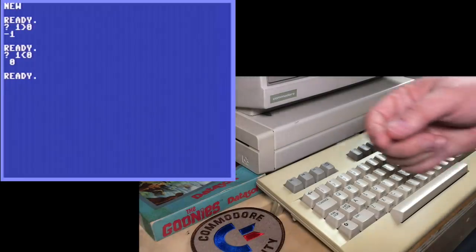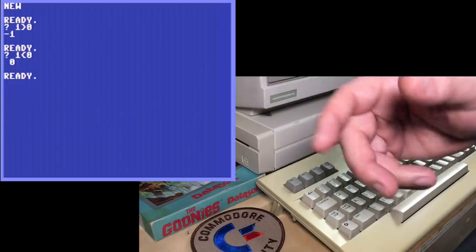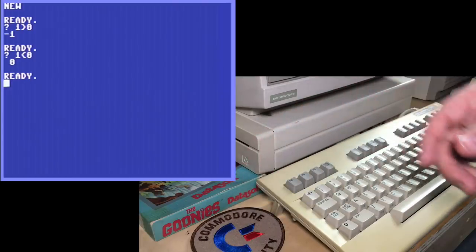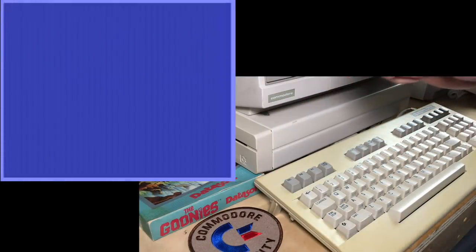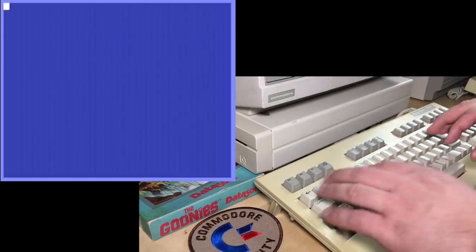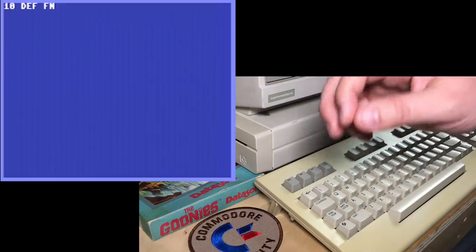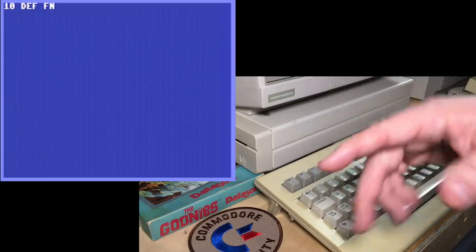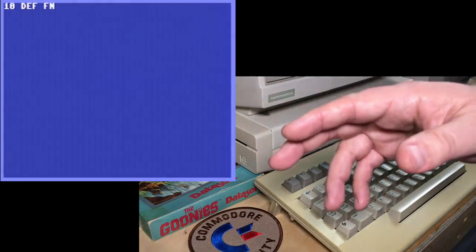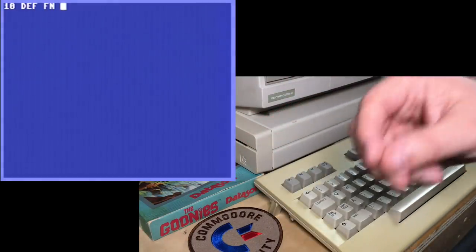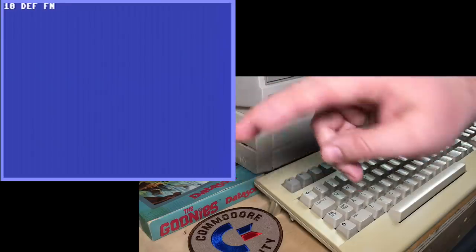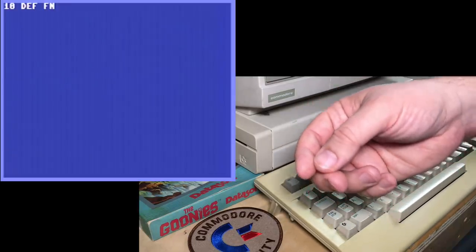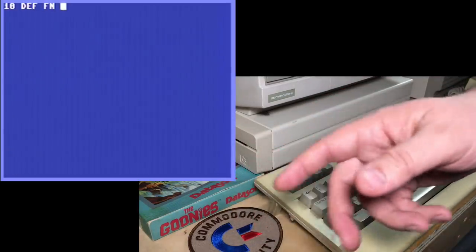And we can use this to our advantage to do some math as if you're using an if-then statement, but just build it in as part of a mathematical equation. Okay, we're going to use a feature of C64 BASIC that doesn't get used much. We're going to define a function, and you actually can create your own functions in C64 BASIC, but they can't contain any actual logic. They are just mathematical equations, but we can use that less than or greater than symbol, and the way it returns a negative one or a zero, to add some sort of conditional logic to it.